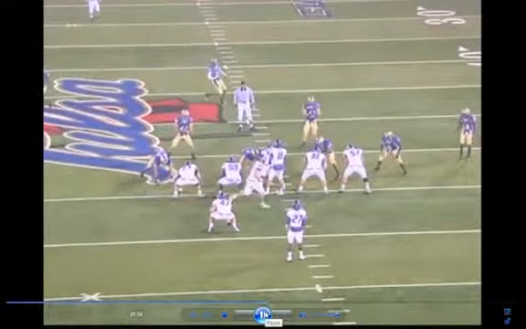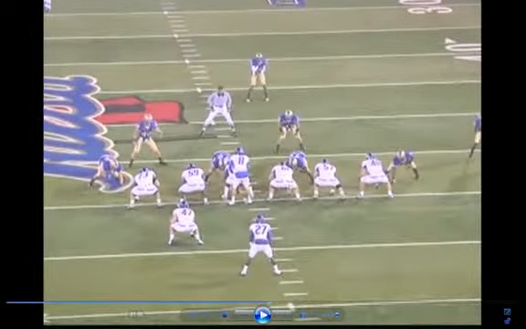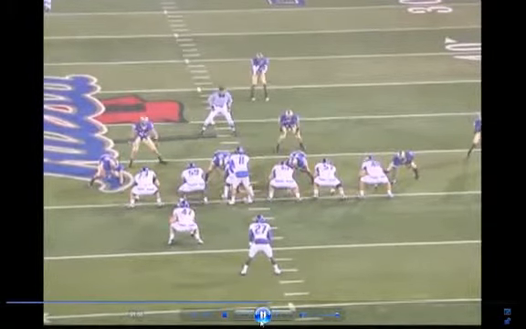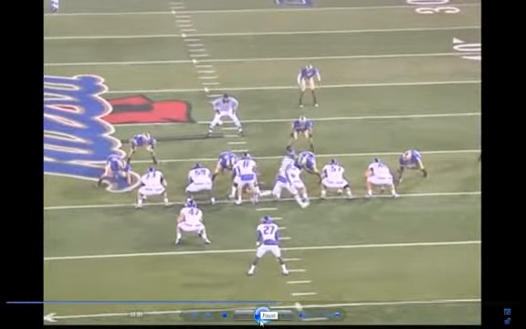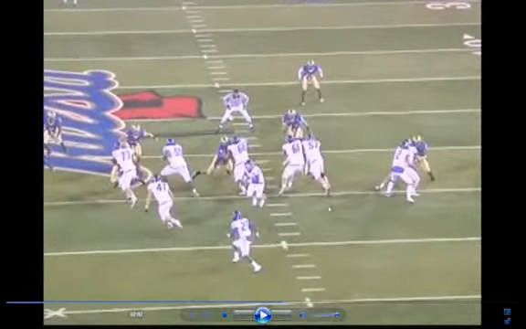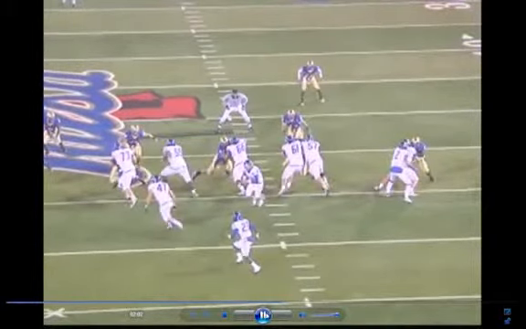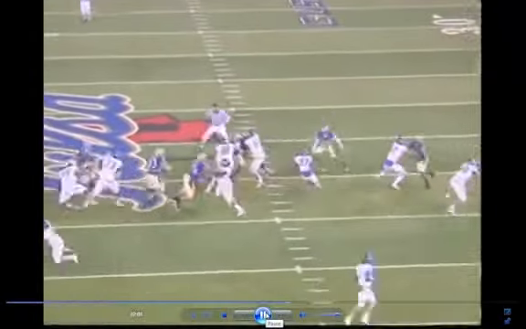Okay, again, here's the motion. You got a B-gap player, D-gap player, no first level C-gap player. Excellent tailback by Boise. He's going to see it. He's going to cut it right back into the vacated C-gap. Okay, he's supposed to seal off. Wide open C-gap here. Running back takes it back.